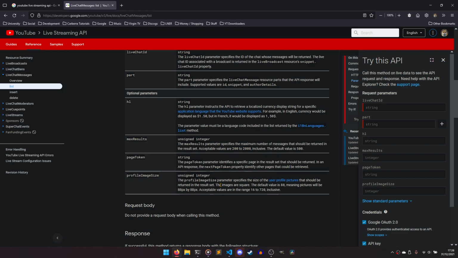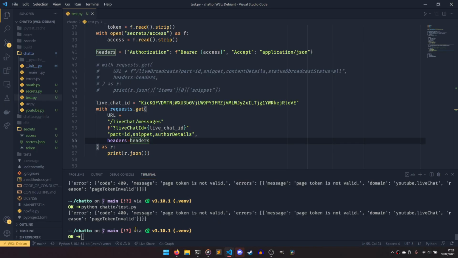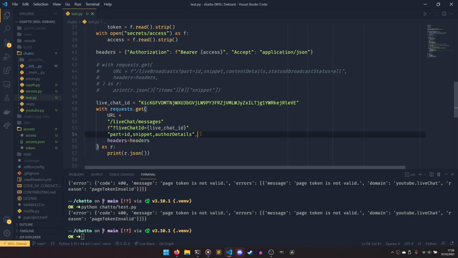Unless you know anything about this error, the page token is not valid. My guess is that because I'm not live on YouTube, it doesn't work. But I know you've worked with the APIs before, so I'm not sure if you have anything additional. I'm not sure if there's anything else we can do without experimenting with streaming on YouTube. Absolutely no idea. That's fair enough. I will have to stream on YouTube in my own time, probably privately, so I don't have to focus on it, so I can actually focus on the coding bit, and try and figure out what the hell is going on.